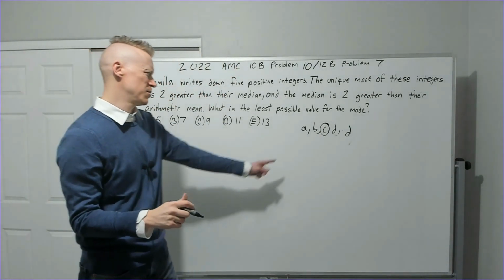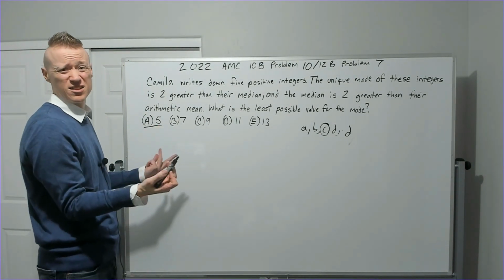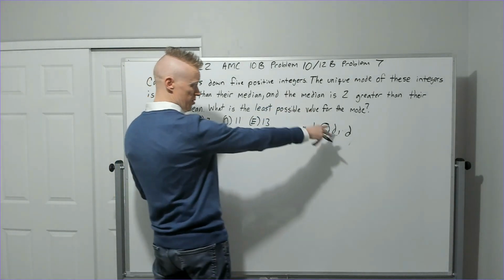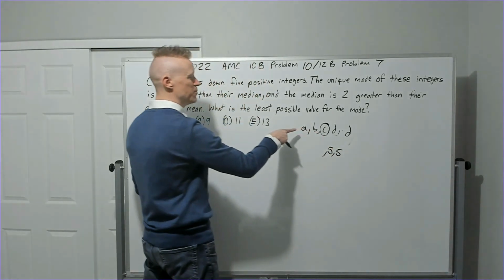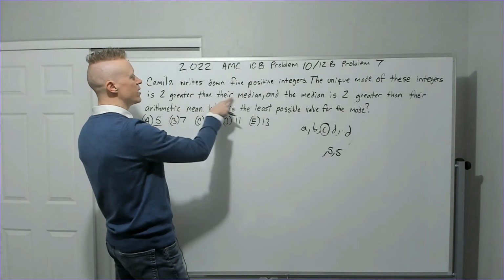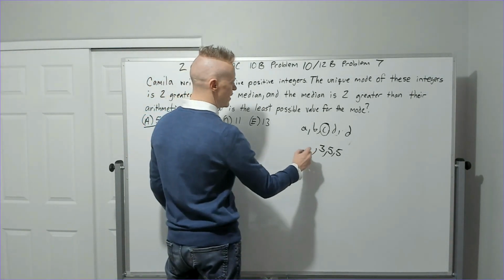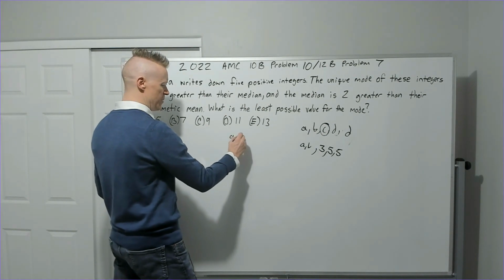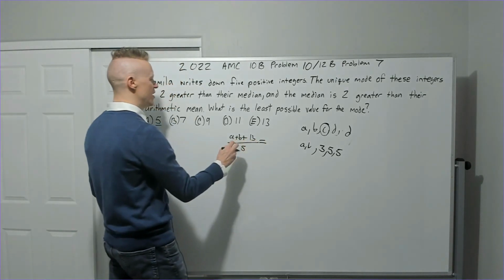Since we're doing least possible, this could be confusing to start making equations with. Why don't we just tag an answer and see what happens? If 5 was the mode, right? Again, the mode is the D value, okay? Then you would have 5, 5. That would have to be 2 greater than their median. That would mean this is 3, okay? So then what would A and B be? Well, we'd also have to have the average, which would be A plus B plus 13 divided by 5.